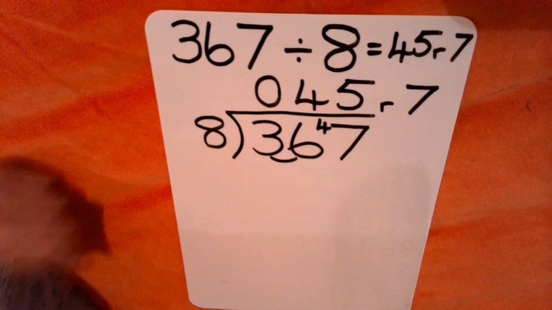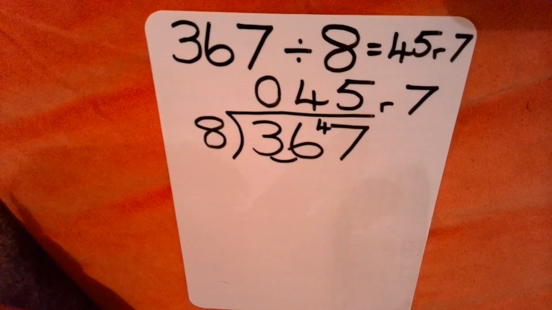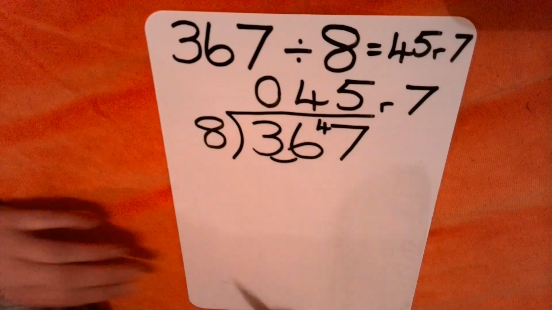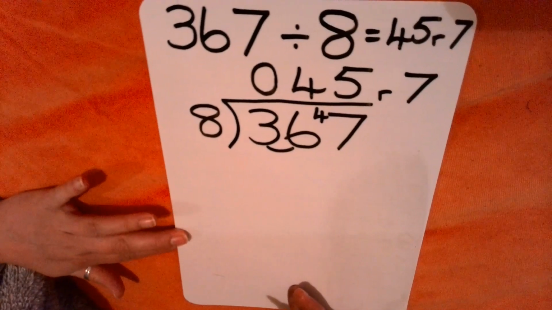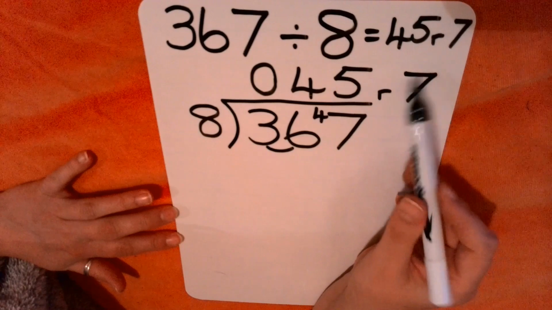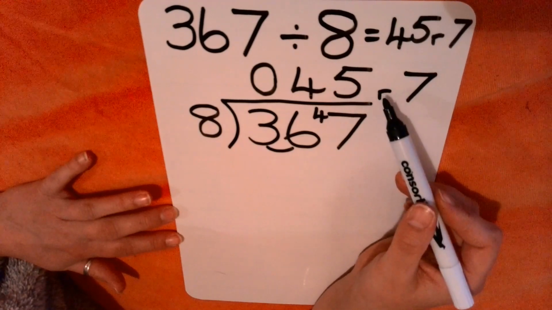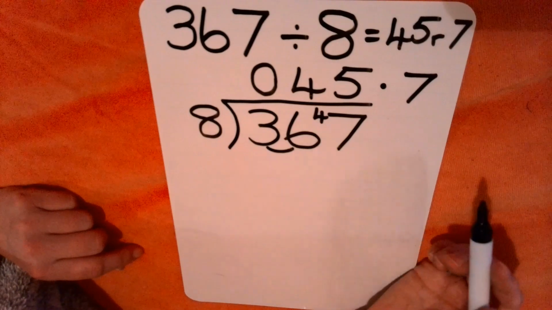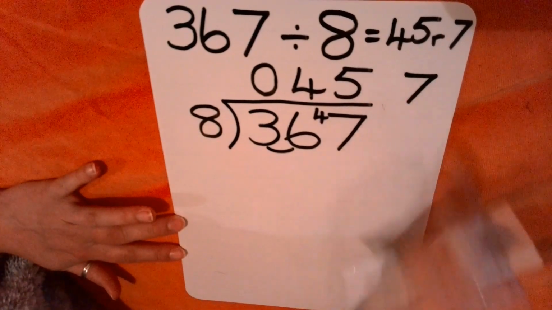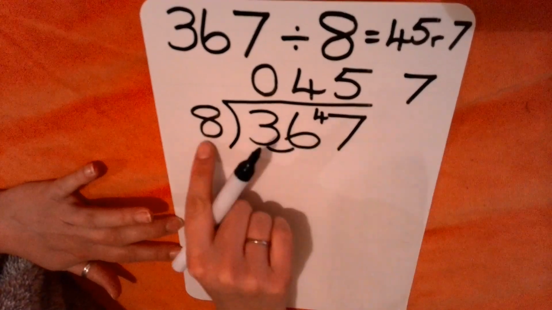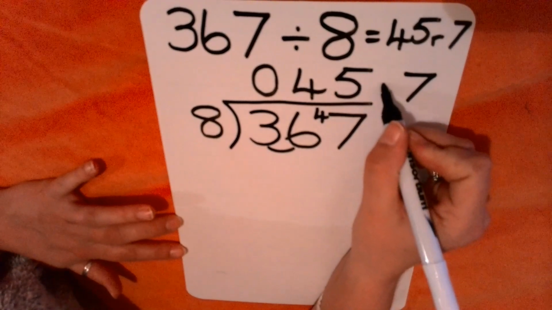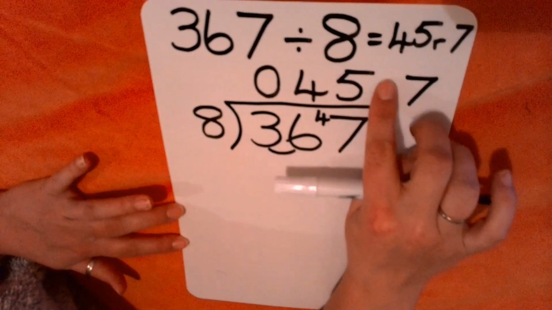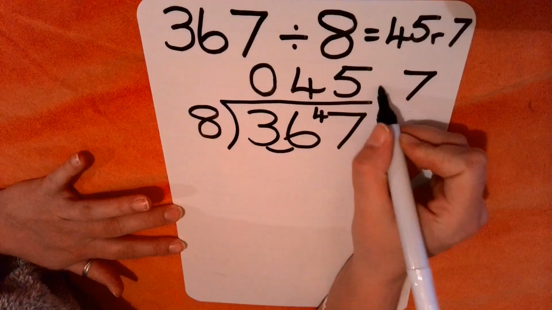You saw the video earlier of using short division to divide 367 by 8. So we're now going to look at how you do the same calculation, but instead of having a remainder at the end, having a decimal. Now to do this, lots of children just put a point like this and think that that's correct. That's not correct, because remember, this 7 remaining is 7 out of 8 parts. If you put the decimal here, you are saying that's 7/10. So 7 out of 10 equal parts, which clearly is different than 7 out of 8 parts.